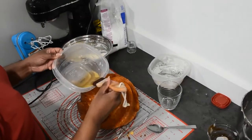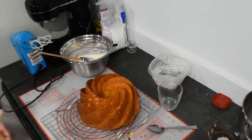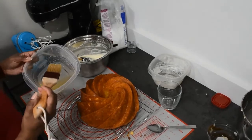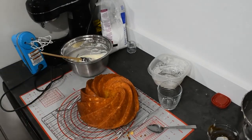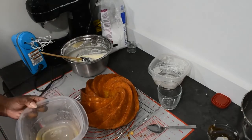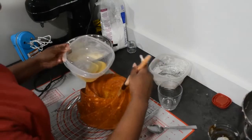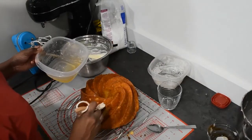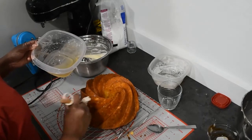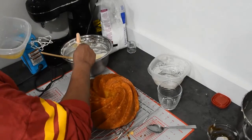Because I know that this cake can hold a lot. I'm also not seeing it pour out the bottom either, which is a good sign. So that's why the cake should be kind of lukewarm. If it's too hot, it'll all run to the bottom. If it's too cold, it'll just take forever to get into the cake. Which is why a lot of people go with a method of pouring liquid into the bottom of the Bundt pan, and then they put the cake back into the Bundt pan, and that way it has time to soak all the way through.